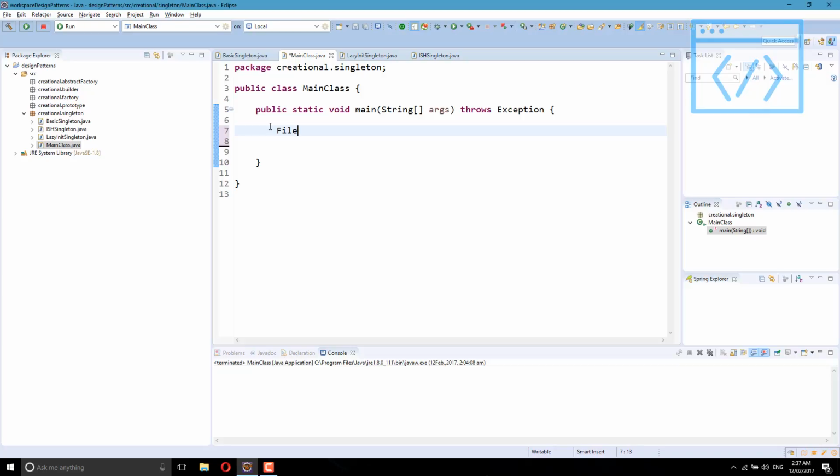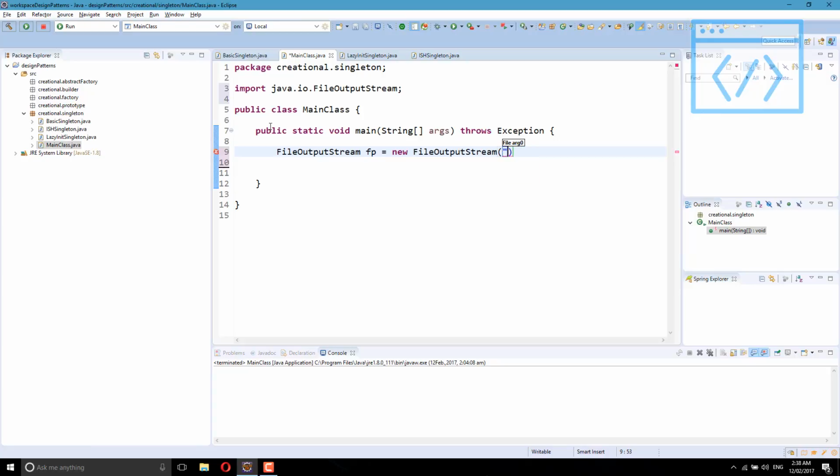For that, what we can say is FileOutputStream, and I'll say fp for that, new File, and I'm going to call this file out.obj. I can give it any unique extension, but I'm just calling it out.obj or whatever.